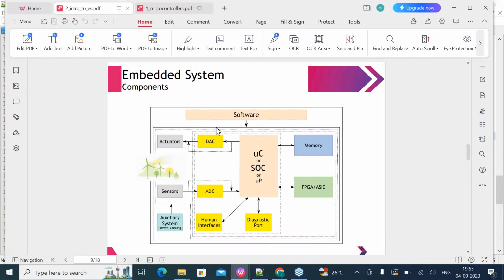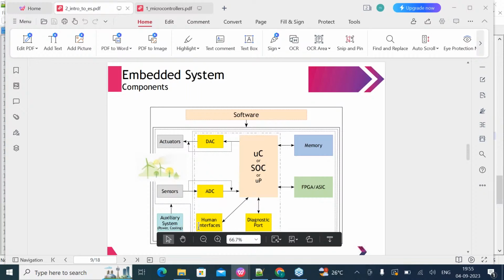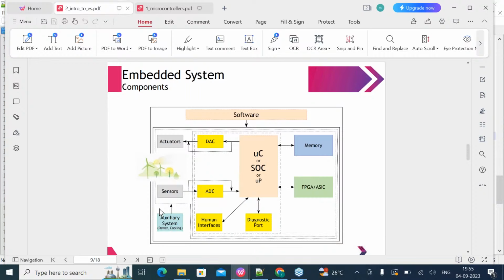You understand? Human interfaces means the things which are used to interact with the machines by humans. In simple terms, let's say in your laptop, how do you know charging is going on or not? Let's say you have a laptop, how do you know whether it is getting charged or not? Okay, first is screen. Okay, let's say you close the lid of your laptop, and screen is not on right now, but your charger is connected. So how do you know?